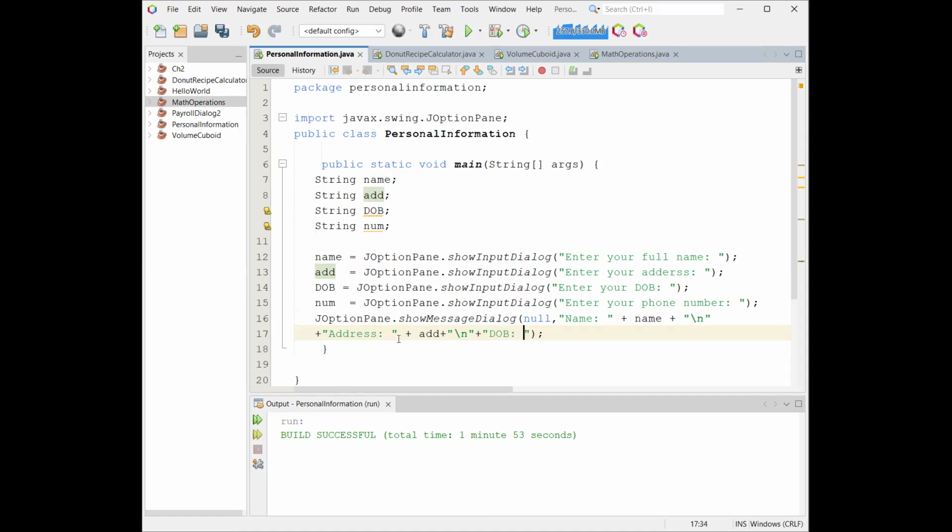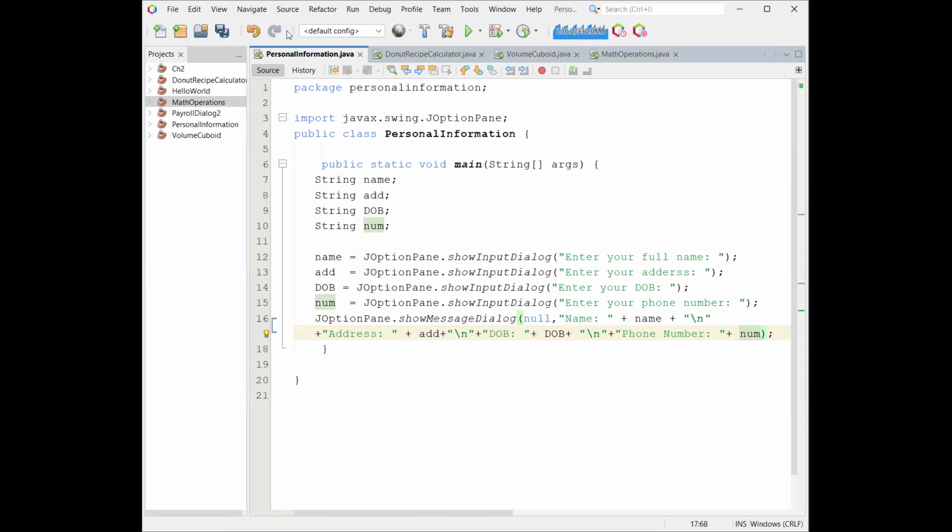DOB. Backslash n. And we got phone number. It all should print on the same window.